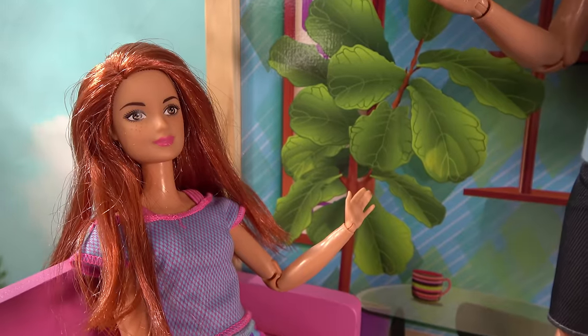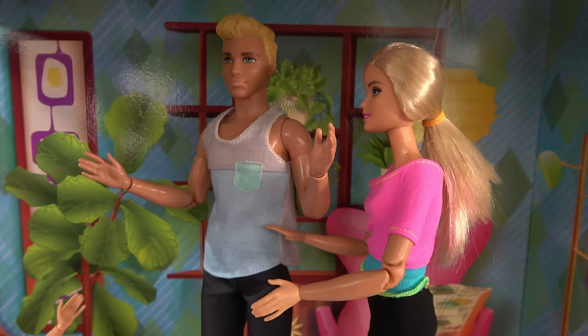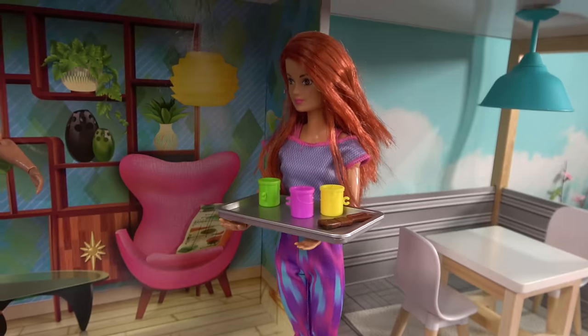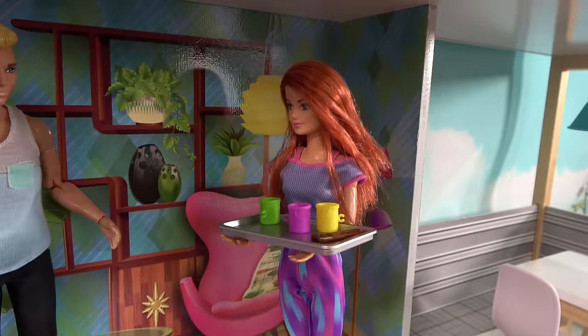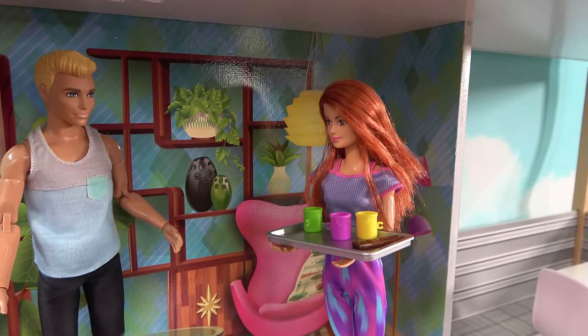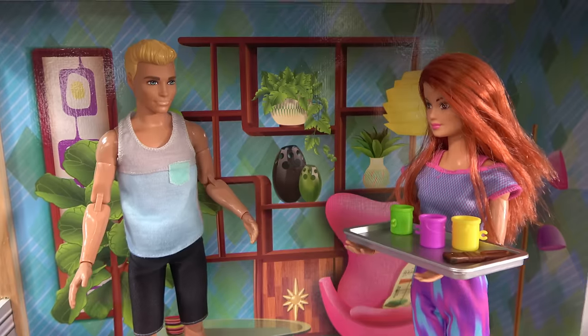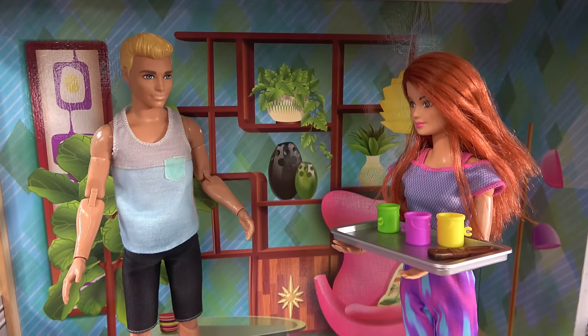Well, Ken, I'm gonna bring over a few buckets of paint and then we can decide which one we want. Awesome. All right, guys, here's the paint. I was thinking either pink or yellow and maybe even green. But I think I like yellow the best, but maybe for Chelsea, pink. Okay, I'll put them all on the wall and see how it looks.